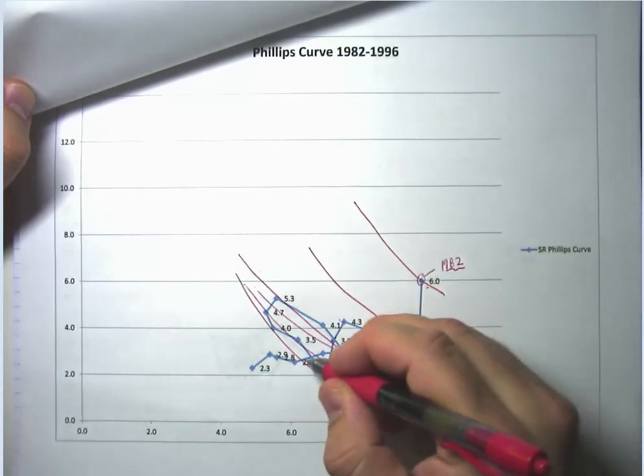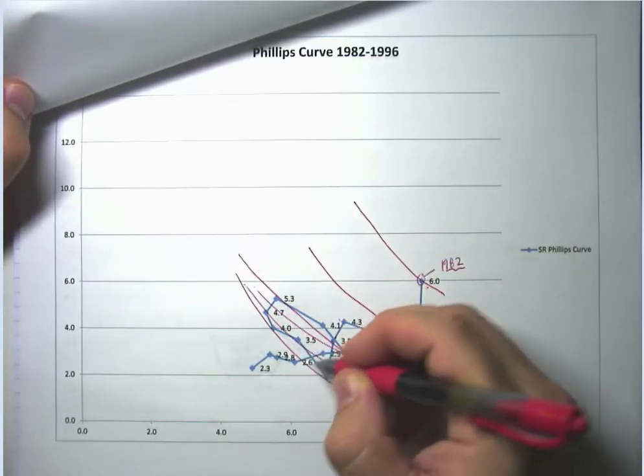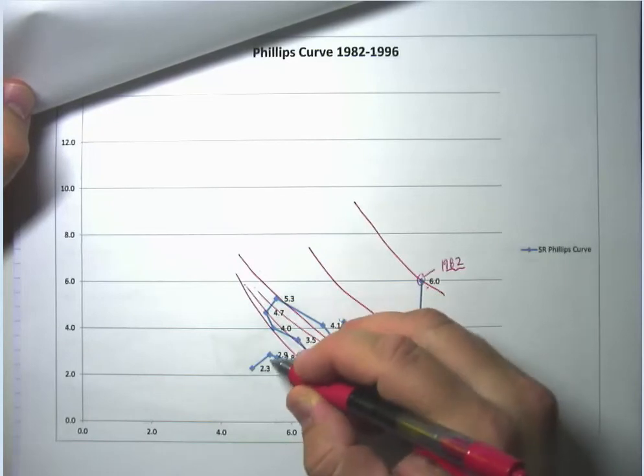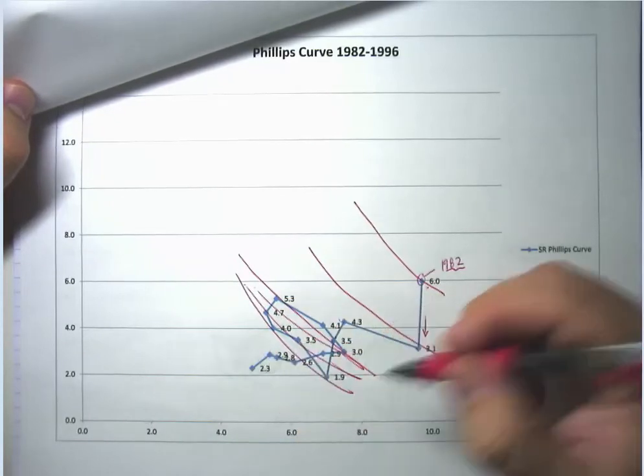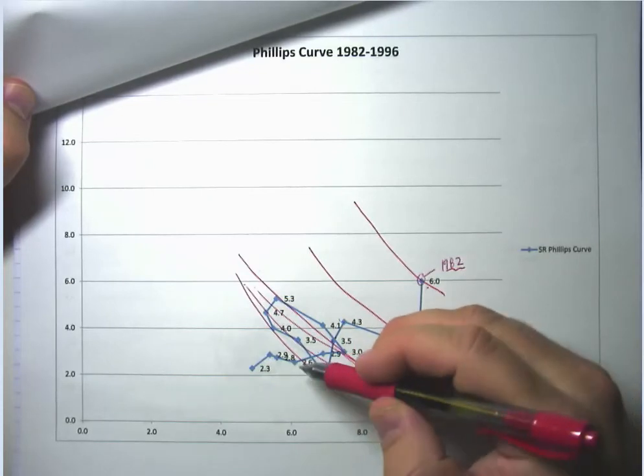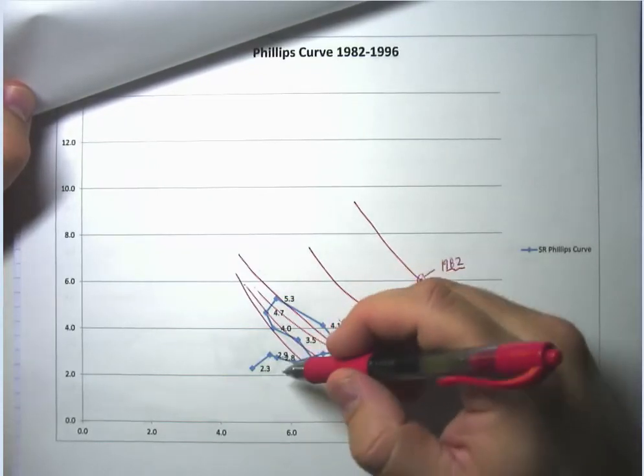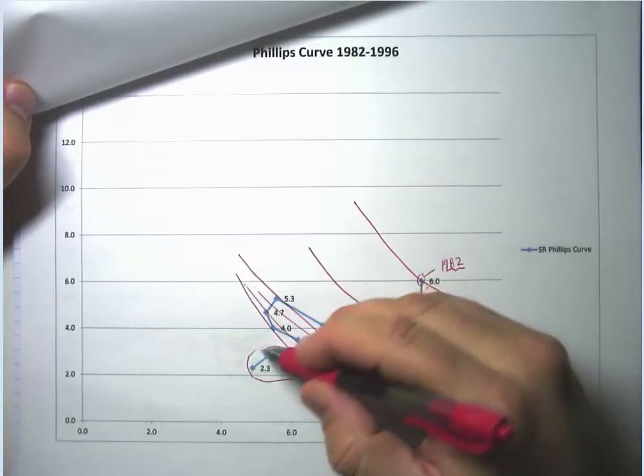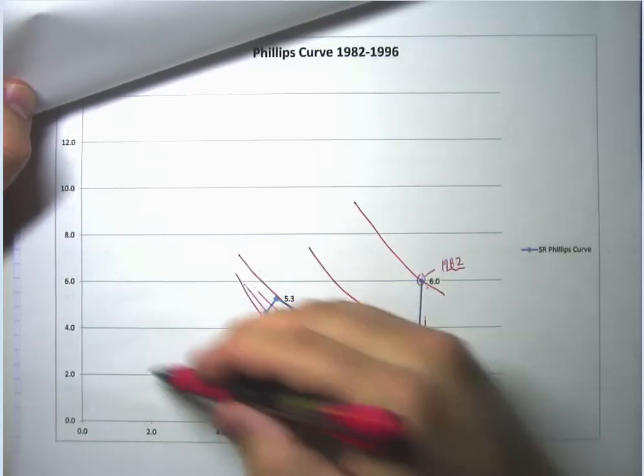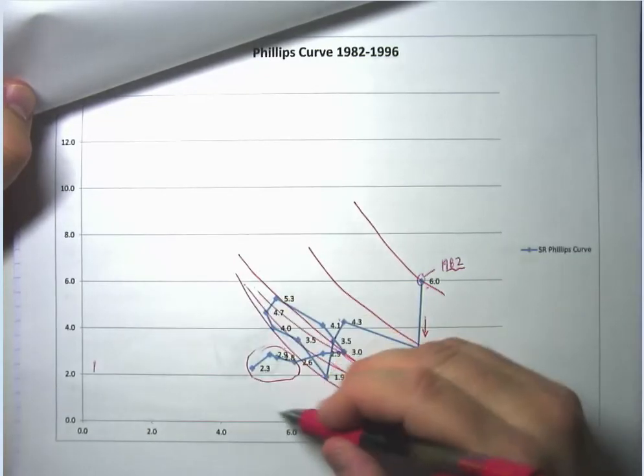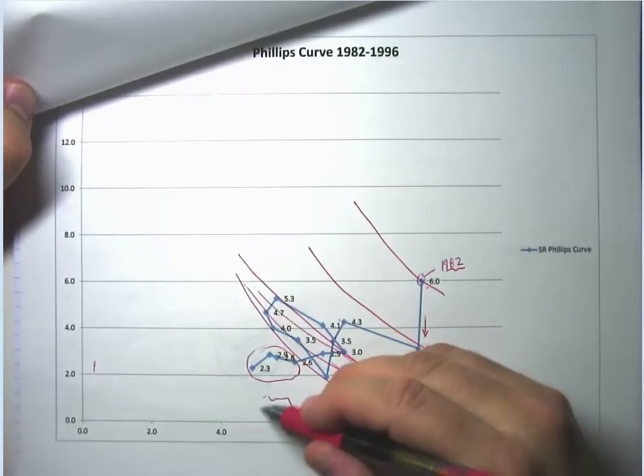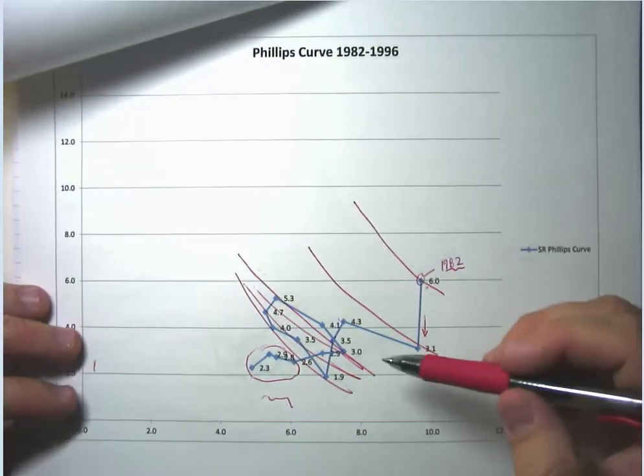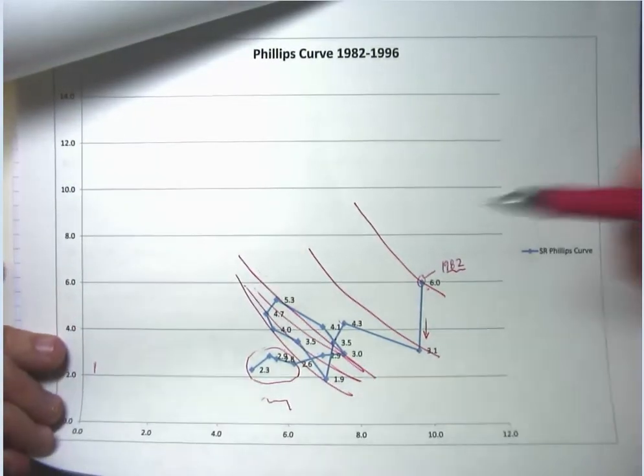Further on into the 90s, after a recession in the early 90s, that brings down inflation a little bit more. And by the middle 90s, the Federal Reserve has really established that it is a credible inflation fighter. And we have these nice low inflation numbers over here with also a pretty nice unemployment rate here in the 5% to 6% rate. And this is even before we get the tech boom of the late 90s.